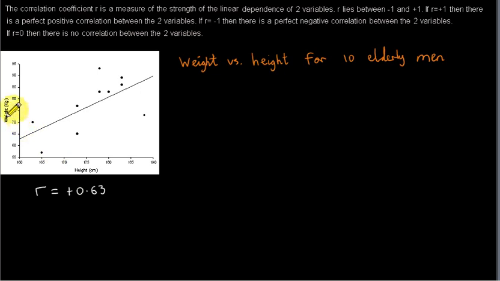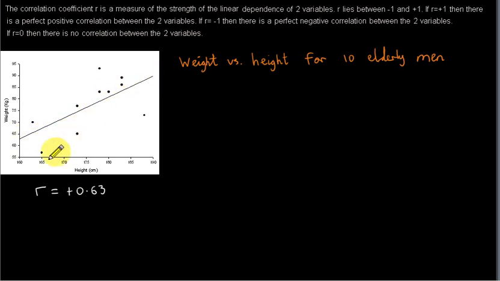We're also going to consider a linear dependence between weight and height. So how close do these points approximate to a line, a straight line? Well, it's not such a great linear dependence here. But we can imagine a line of best fit which is fitted to this data set. And we can consider how close these points are to such a line.